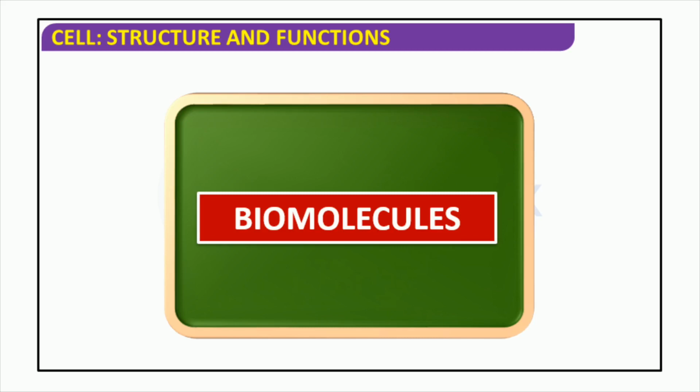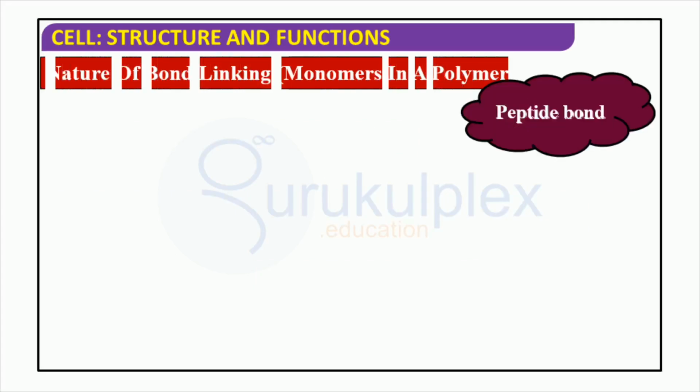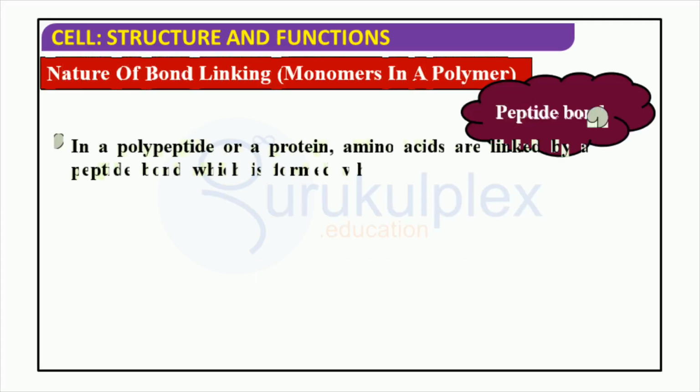Let's get started. Covalent bonds between monomers in a polymer are particularly strong, allowing them to be connected in a repeating pattern to form lengthy chains. The magnitude and power of these bonds vary depending on the monomer type. Even the same kind of monomer can be linked by different types of covalent bonds, thus creating numerous kinds of polymers. A peptide bond is the type of bond that holds the monomers together in a polypeptide or protein.